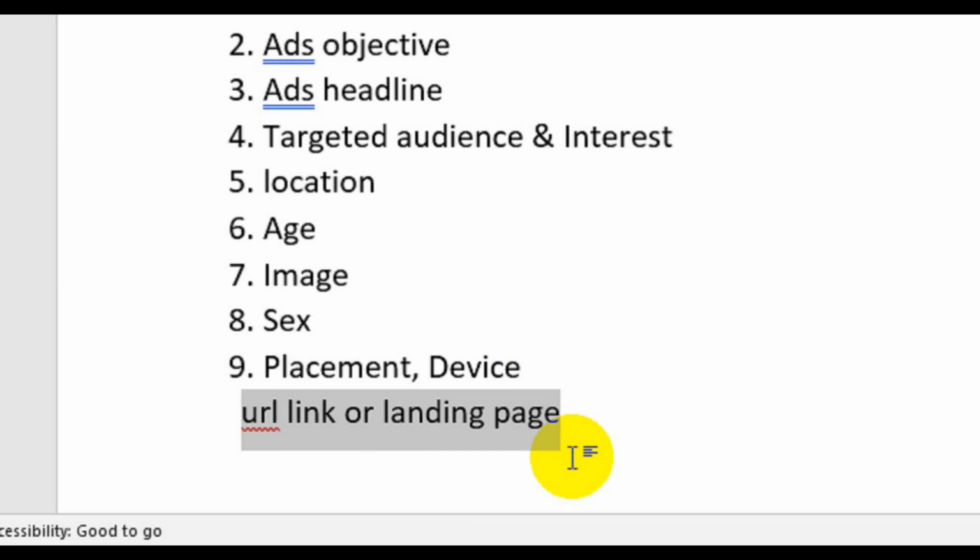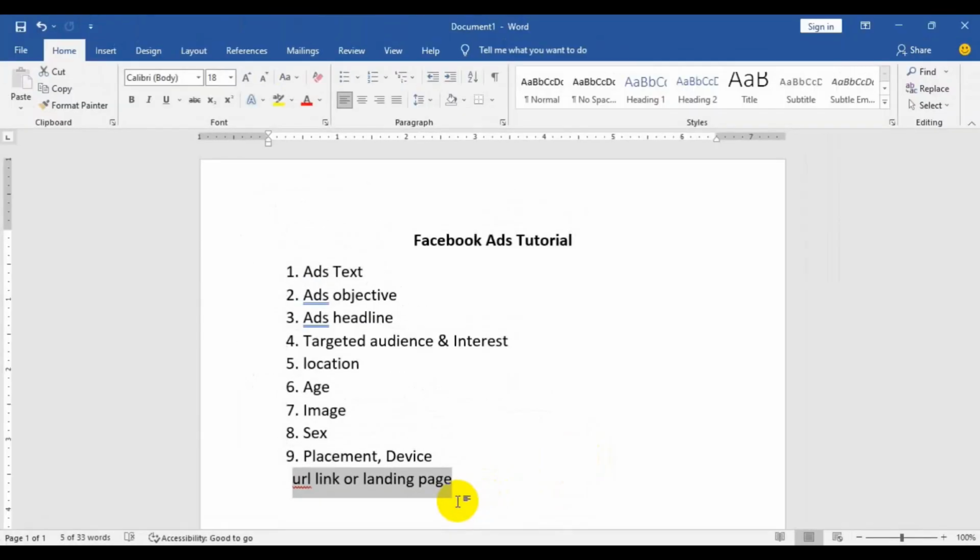And all these things, I'm going to put into practice and show you guys how you can actually do it without any stress and have a very good result, because this is what I've been doing for a very long time, and I'm going to take you through every step I take to run an effective Facebook ad. So let's go straight to the practical and see how we can put all these things into practice.